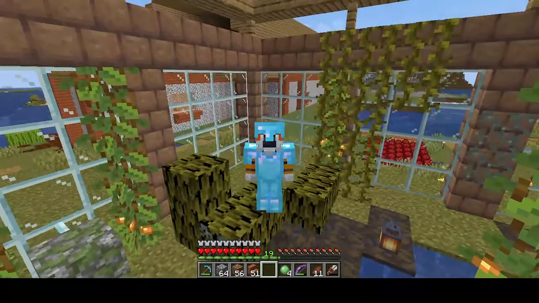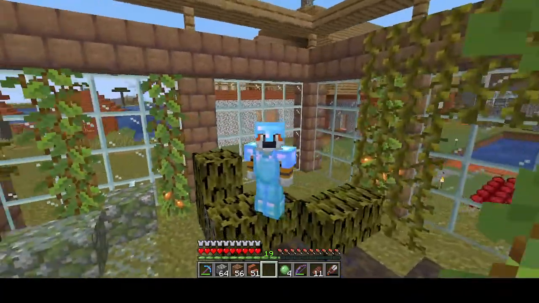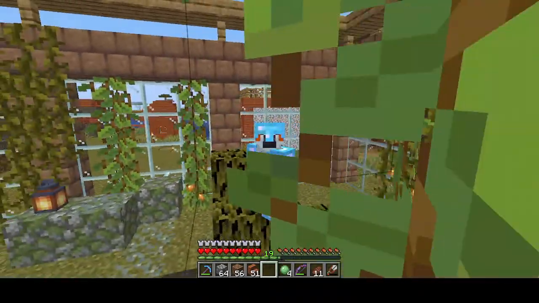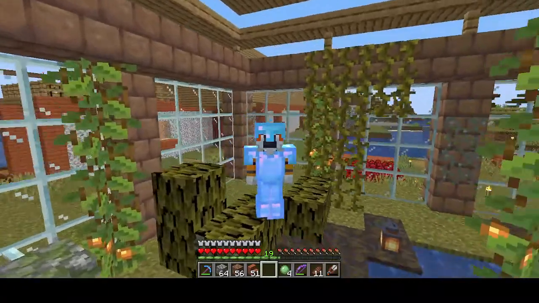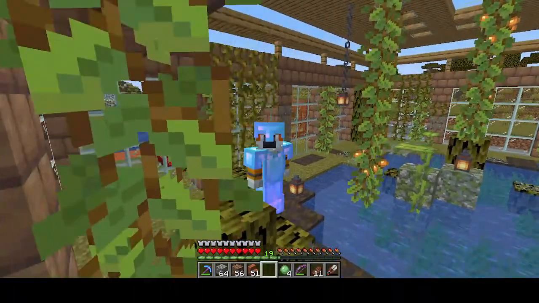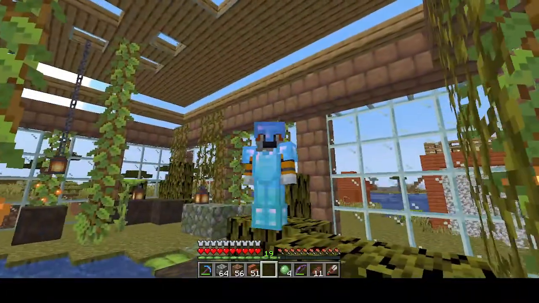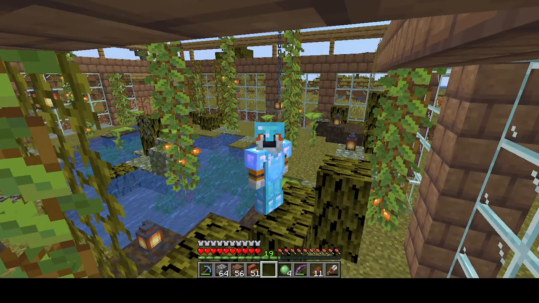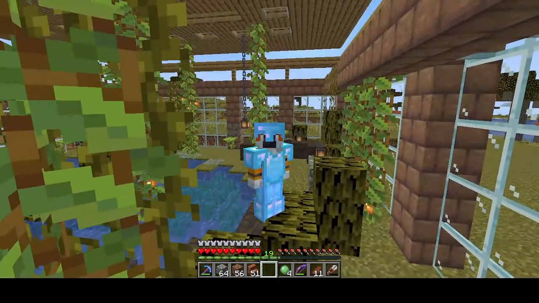So nether hub traveling just makes things so much easier, guys. I have to admit that getting the resources for all of this was so easy. The glowberries I got from the lush cave at the ancient city. The vines I got from the mangrove swamp. And everything else, as you can see, the mud bricks, mangrove swamp as well. And everything else was pretty easy to get. The drip leaf I also got from the lush caves.